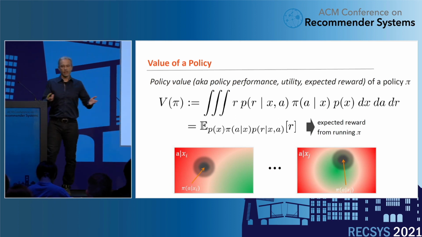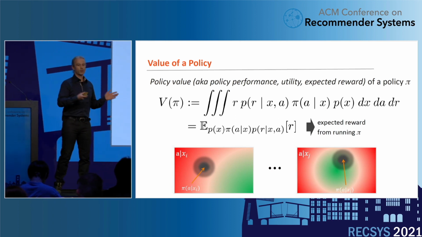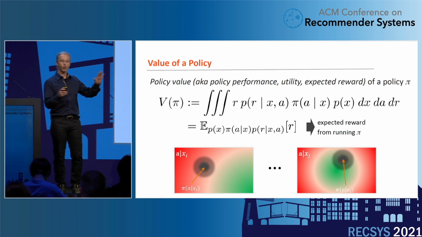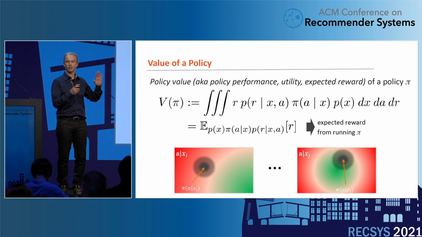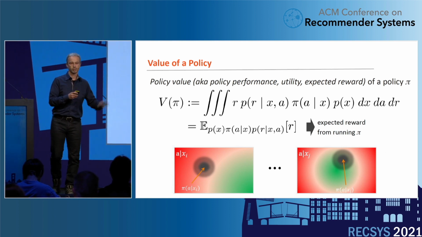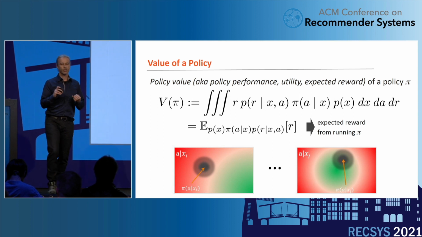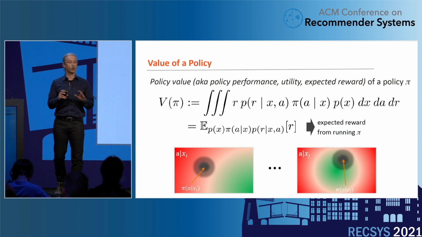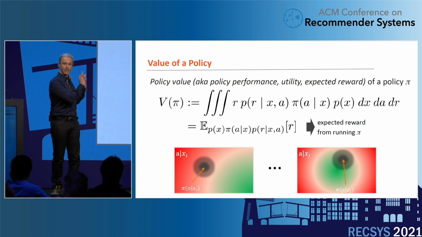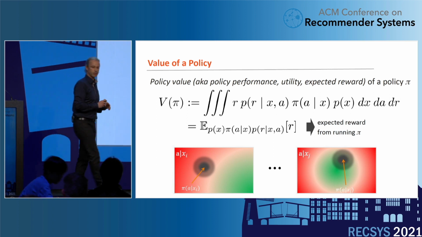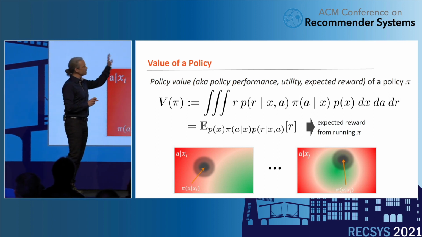So what are we typically interested in? Well, we can be interested in lots of things, but for the purposes of this tutorial, let's say we're only interested in the value of a policy, that is, expected reward. I'll probably not have the time to talk about that. You can also estimate other quantities using exactly the same techniques that we have here, like fairness type of quantities, or other constraints that you may have on your policy. But it basically comes down to the same thing.